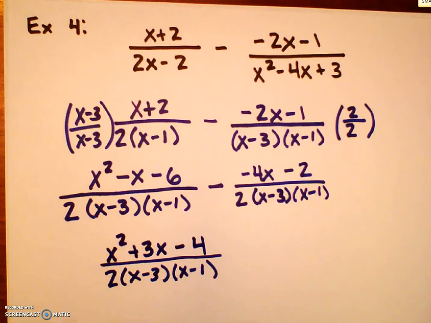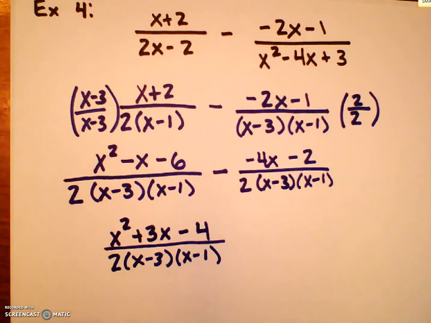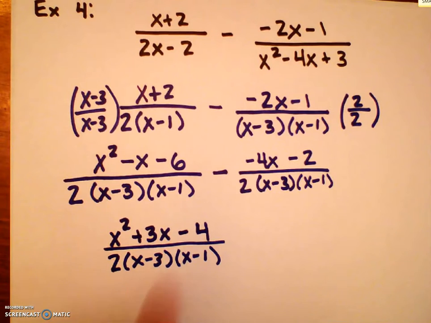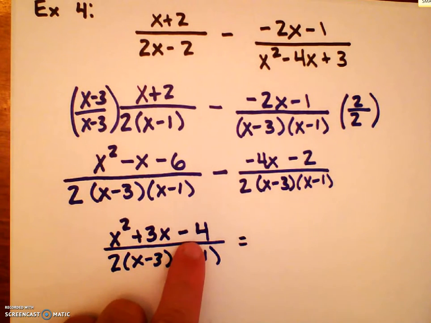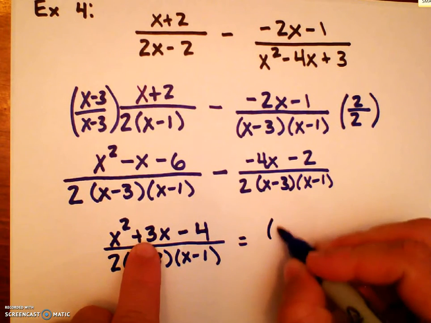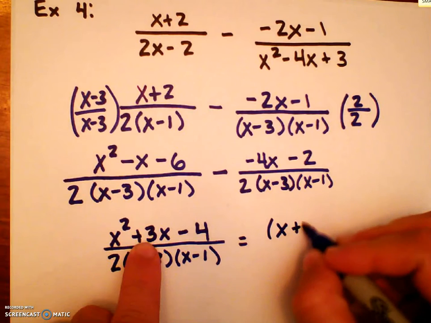Now, sometimes you would be done at this step, but this is what I was talking about in the previous video, is that sometimes you can go a step further. So this is just a single fraction, and just like we did back in the previous section where we were just factoring and canceling, we're going to try to do that here. I can actually factor the top. Factors of -4 that get me a positive 3 are positive 4 and -1.